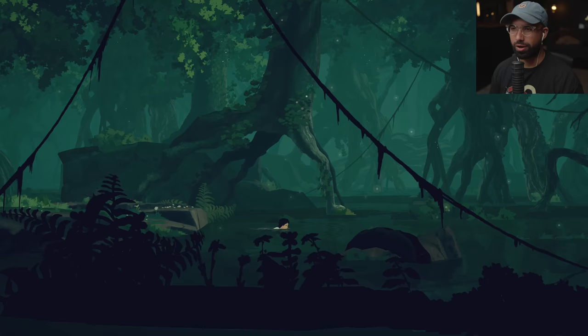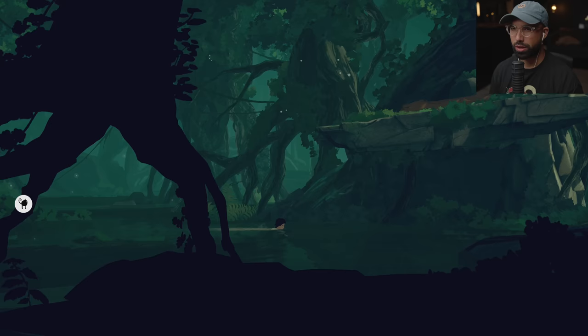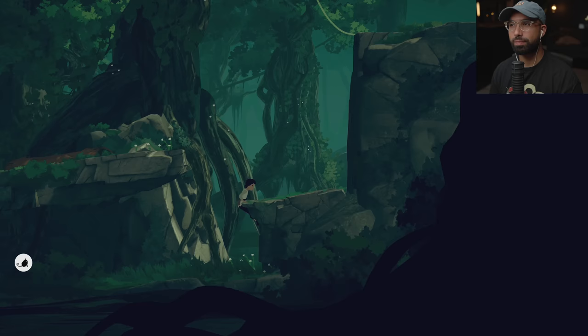Did I just drown? Oh, we can swim. We can swim. Okay. I don't know if this little guy can swim. Hopefully he can. I don't think he can. Oh, he cannot swim. I gotta go get that log. Well, now he needs us. How about that, huh? How about that?